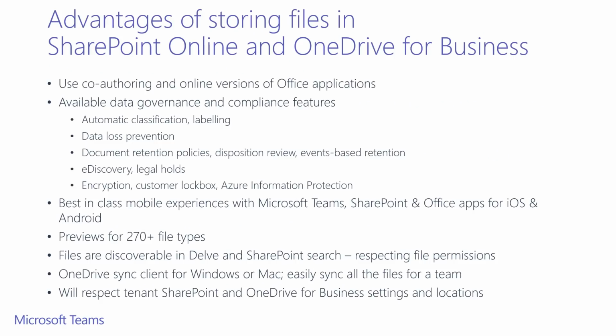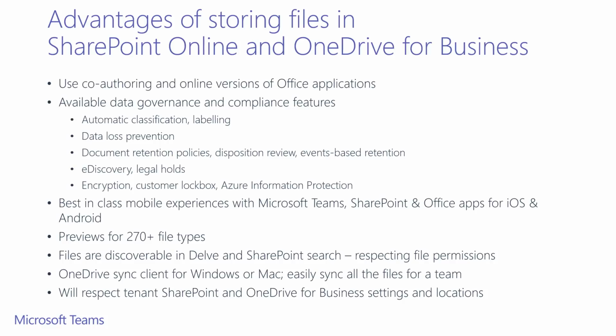So what are some of the advantages to storing files in SharePoint Online and OneDrive for Business with Microsoft Teams? Well, first, we have the capability of leveraging our co-authoring and online versions of our Office applications. Additionally, we have some available data governance and compliance features already built in to both SharePoint Online and OneDrive for Business, such as automatic classification, DLP, e-discovery, encryption, retention, and so forth, all of which we can take advantage of through our Microsoft Teams experience.